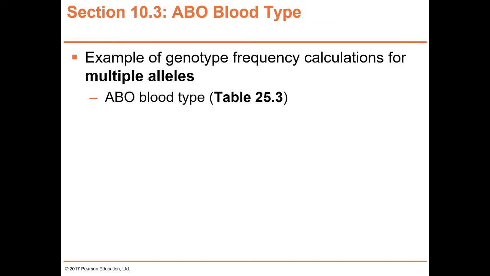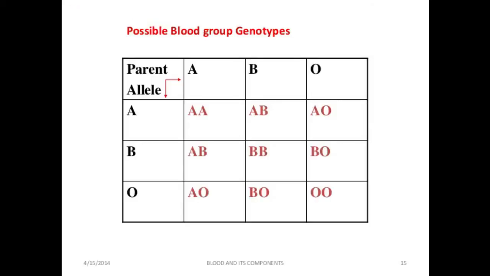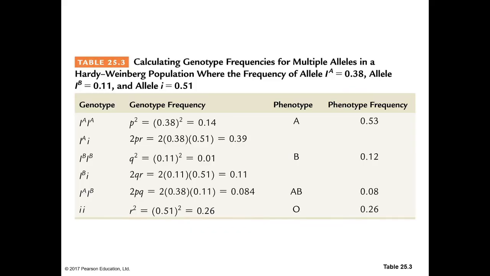For example, ABO blood type. In ABO blood type, you have 3 types of alleles, A, B, and O. But one person can only have 2 alleles. So you are either AA, AO, BB, BO, AB, or OO. And so how many alleles do we have? 3 alleles, but only 2 per person. So we also need to make sure that the AO, the BO, and the AB are not left out.